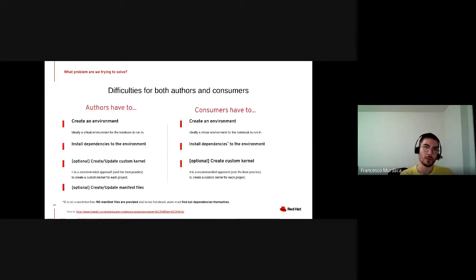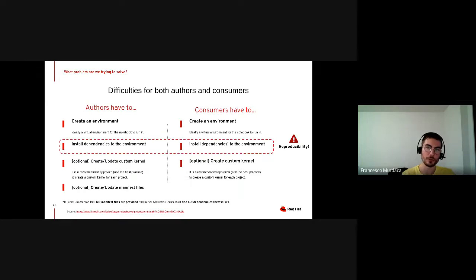So let's see some of the difficulties that the authors and the consumers can have. So the first thing, the author needs to create the environment, and then I need to give this environment also to someone else. So in theory, I need to update every time the dependencies that I create. And I'm not talking about these commands in the cells, which, as we mentioned, are not giving us any reproducibility. But also, if we use manifests, this could be a bit of a hassle, because they have to be maintained. And if I forget to update one, then this can also cause issues when I give this dependency to someone else.